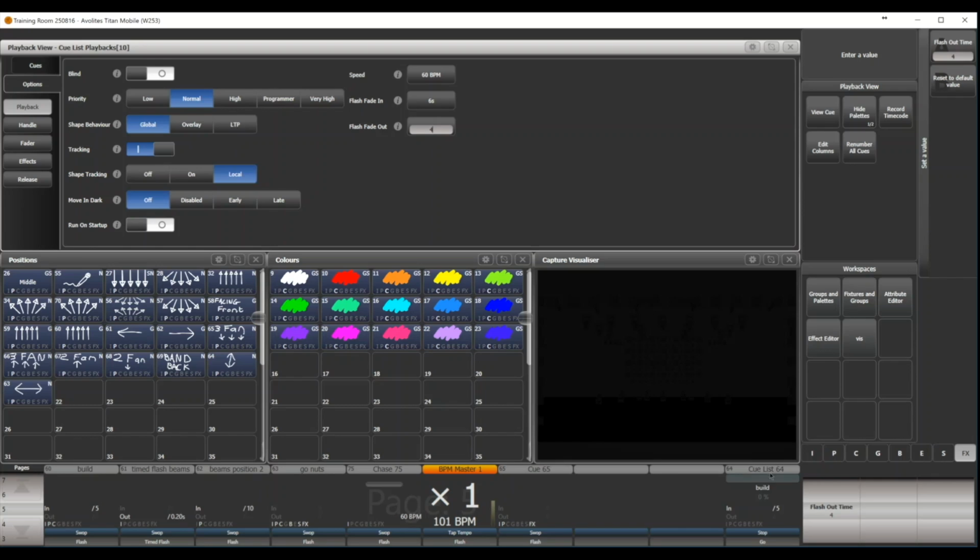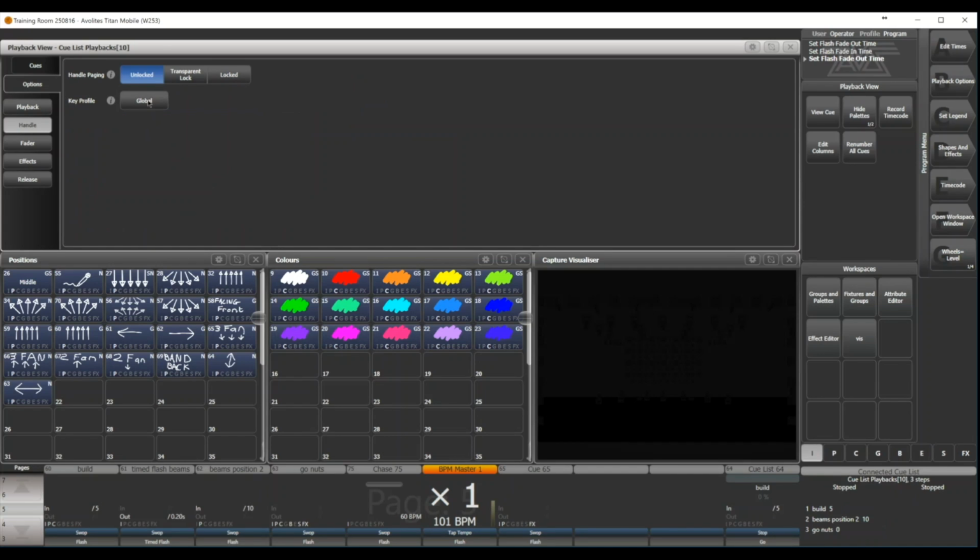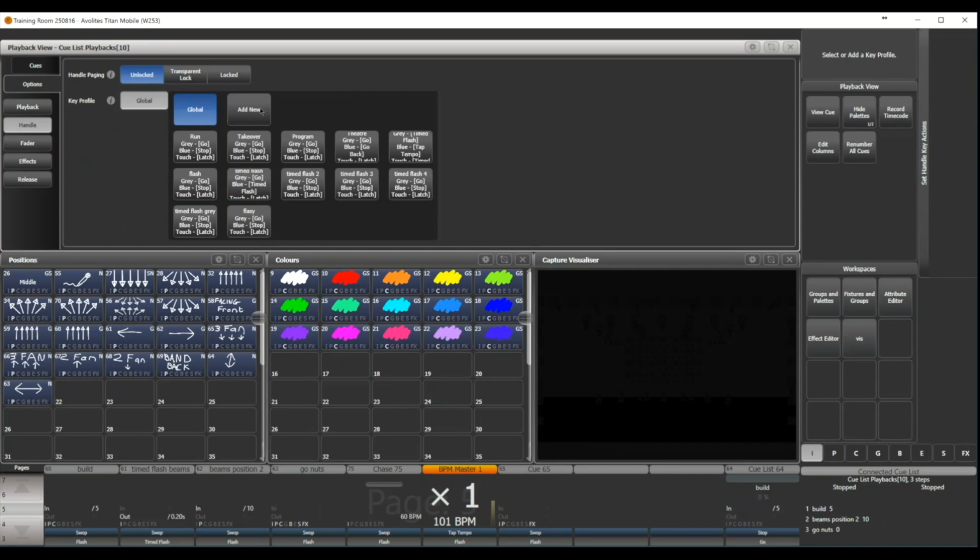Then after that, in order to apply it for the cue list, you need to change the key profile for one of the buttons that we use. By default the gray button is Go and the blue button is Stop. To change this, you go to handle, go to the key profile, and you can create a new one.